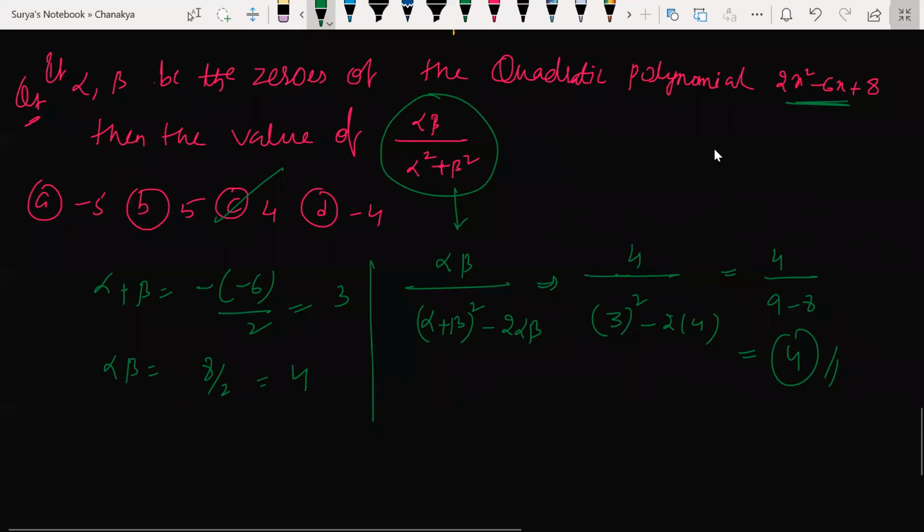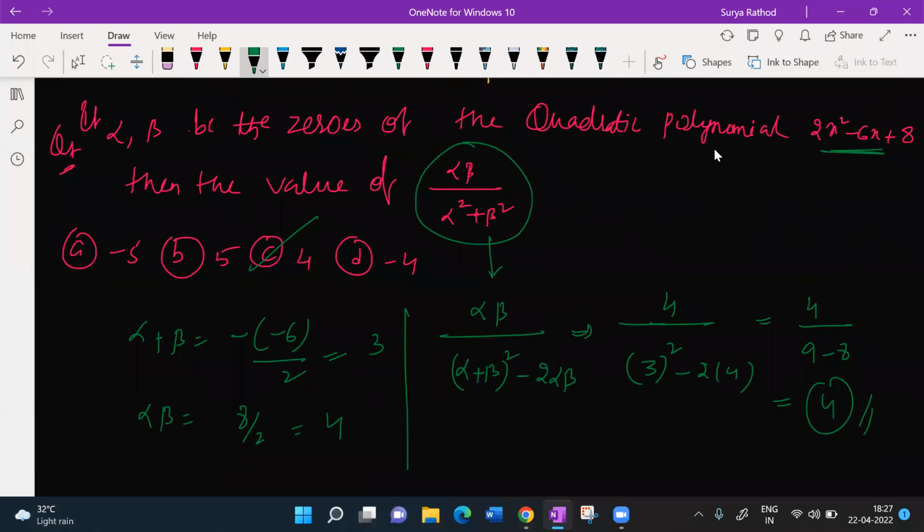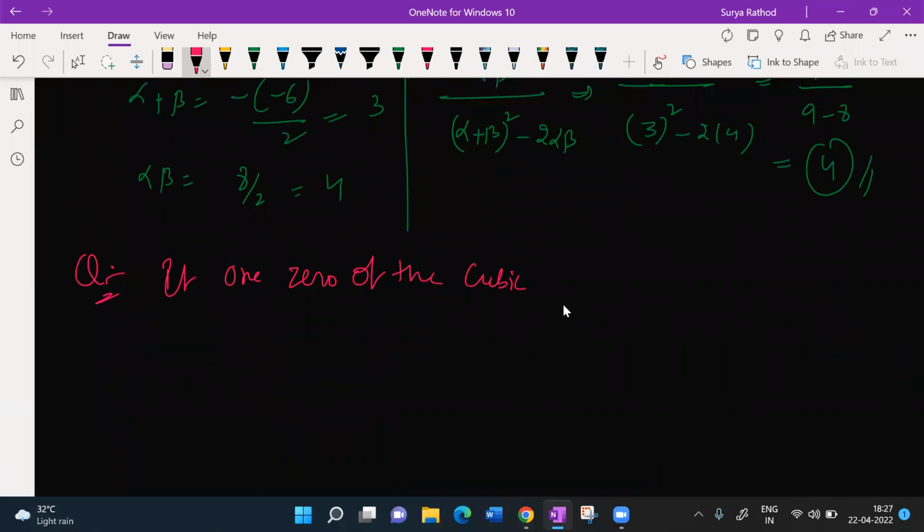Hope it is clear. Shall we move forward to the next question? Yes, sir. Guys, are you getting the point? Are you getting the questions? Yes, sir, I got this. I took alpha plus beta is equal to minus b by a. Very good. Simple question actually. I directly squared both sides, so that is it. Very, very simple question. You can't make the question very complicated. Very simple, then you have to solve it in a simple manner only.